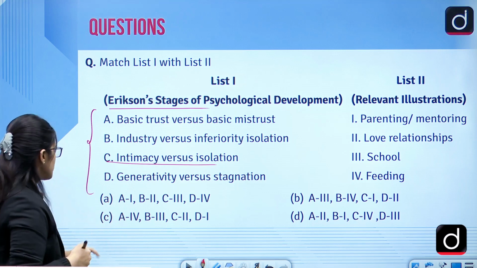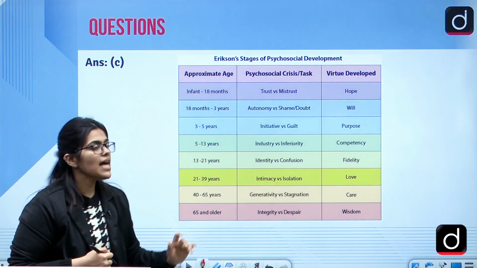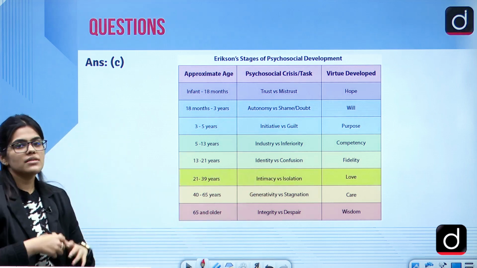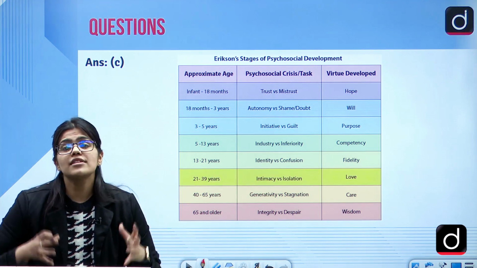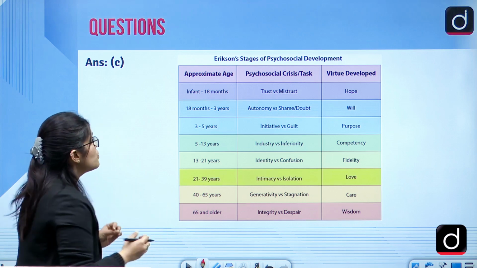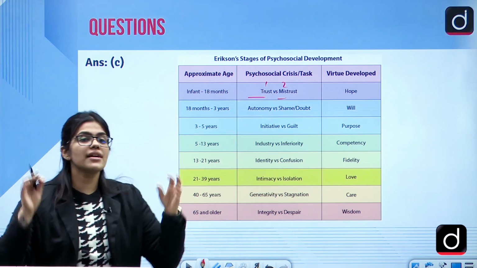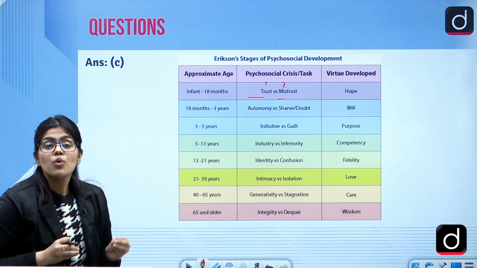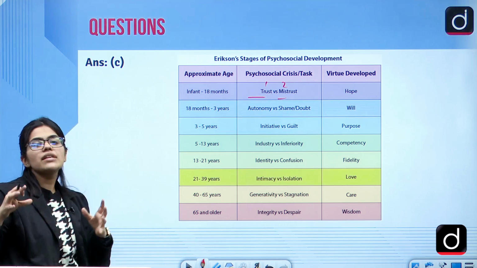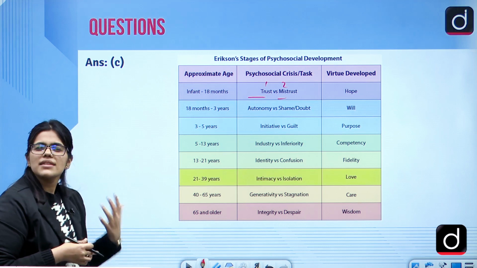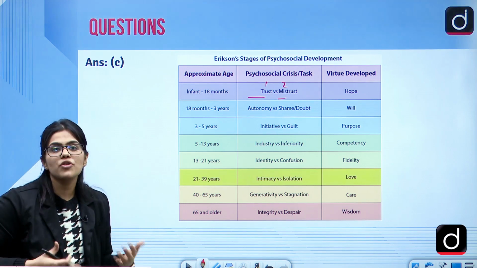So let us see the first stage here. These are the different stages that Erikson has given. Erikson was a psychologist. He said that there are always some crises that a child goes through. There is always the first stage and the second stage, and between these 2 stages, there is conflict. This conflict, for which he used the word crisis, is the thing that every child is going through. And why are these crises so important?